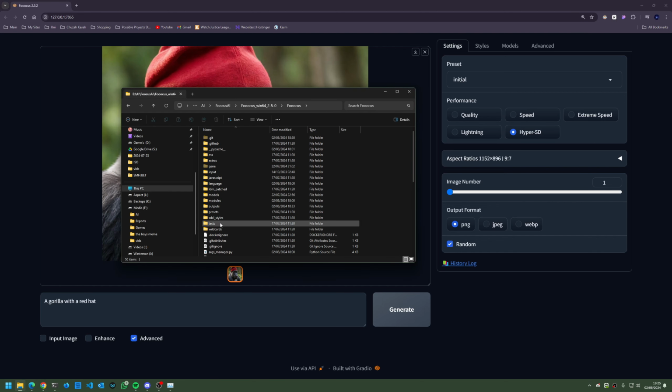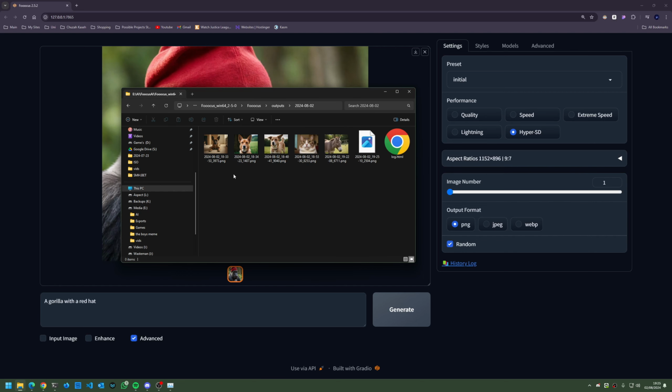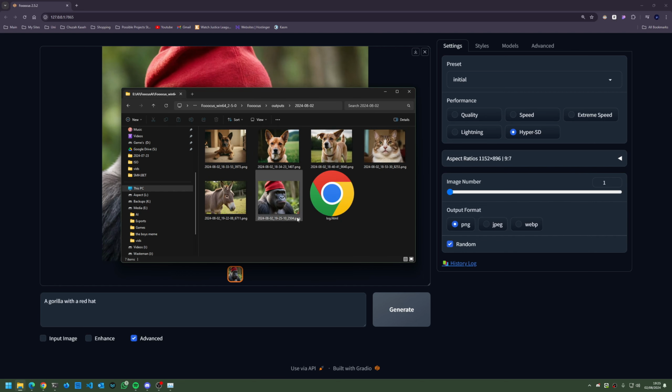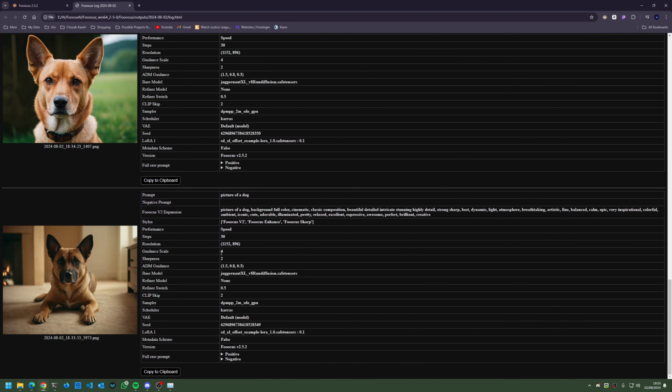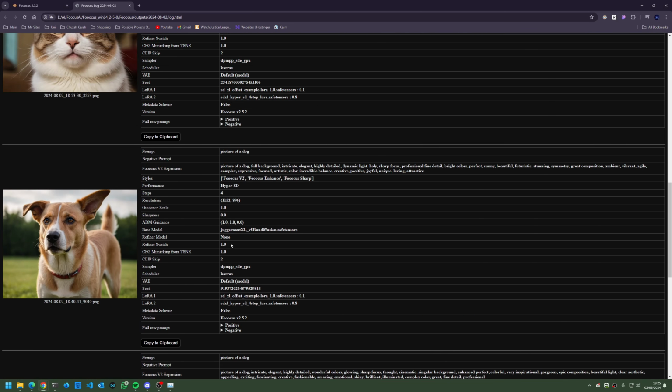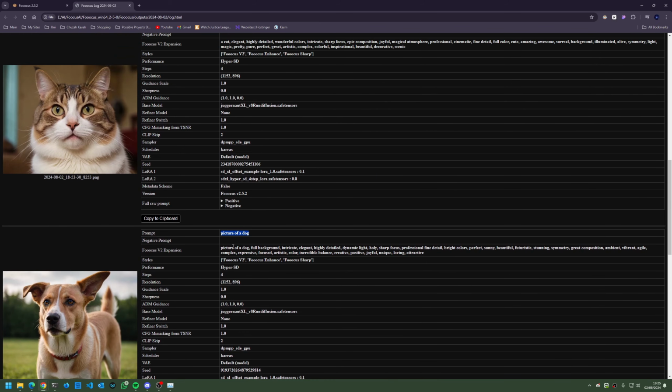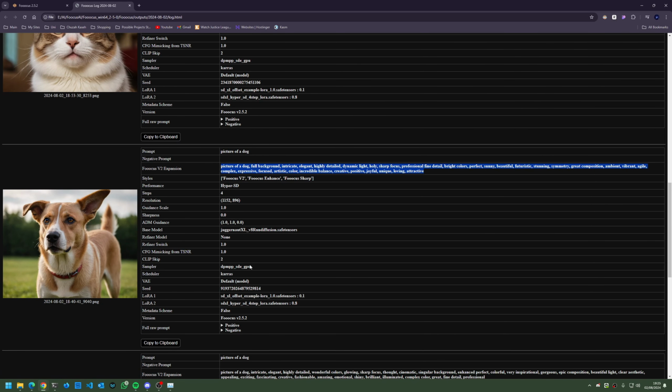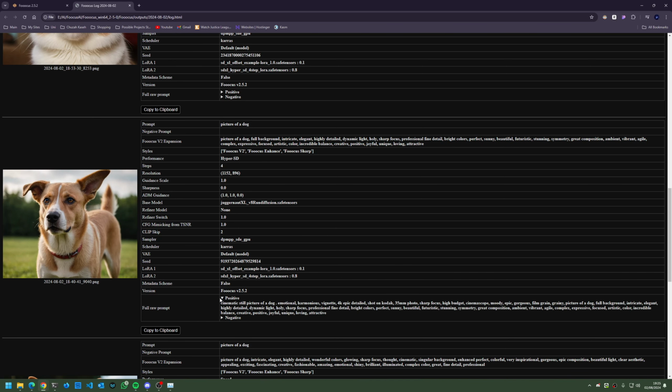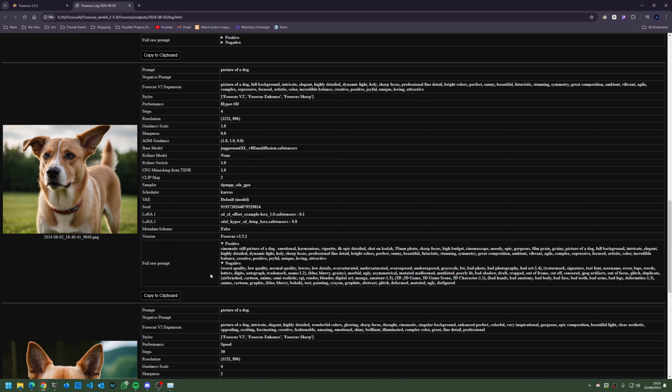So right now all the generations will go into the outputs and will give you by date, and then this is the stuff I was testing before. It also creates this log file, so if you go into here you can just see everything that was generated, and it gives you all the metadata, so the prompt it was given, all the tags associated with the image, and some other details. There you go, for raw input.